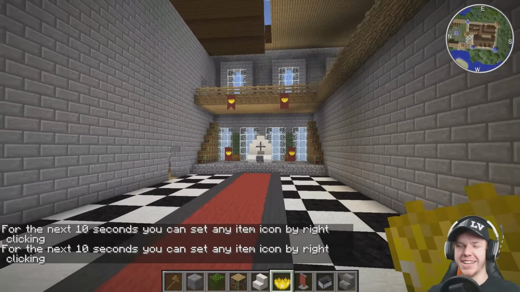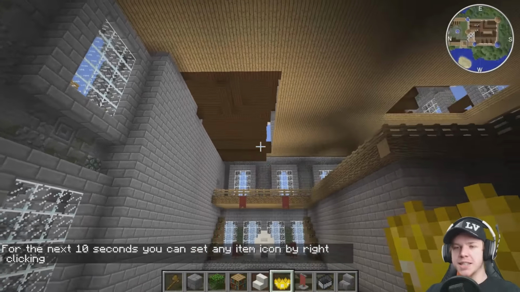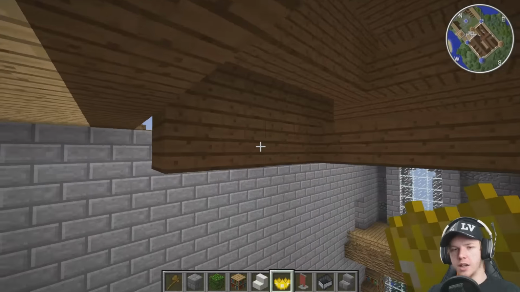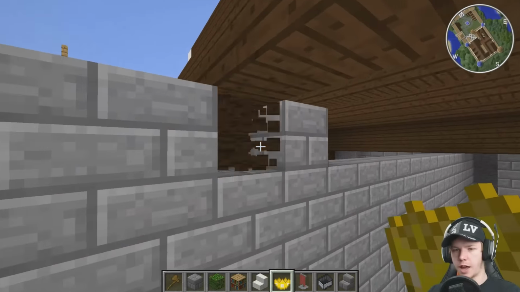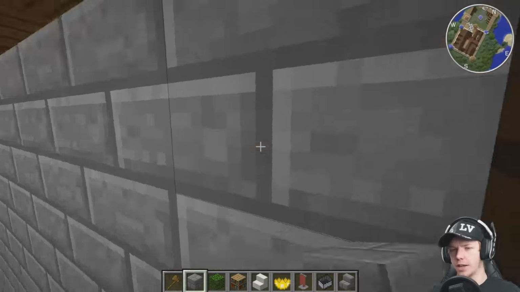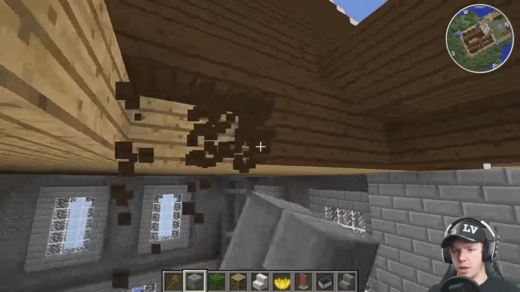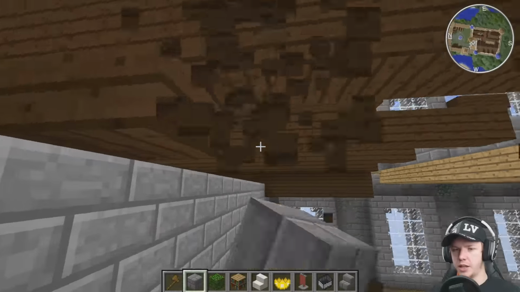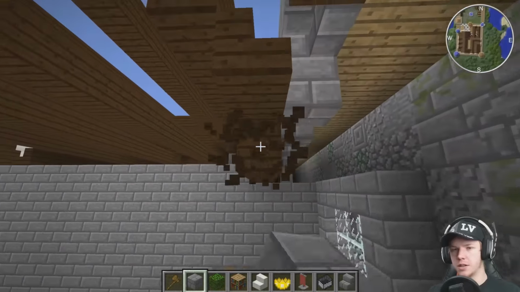Hey, that's pretty cool, right? I'll go with that. Now, ceiling. I think what we're going to do is remove this section. I don't think this is really doing much here anyway. This little wood part. And we want to remove this one as well. And then we can get a nice clean wood plank ceiling all the way across.